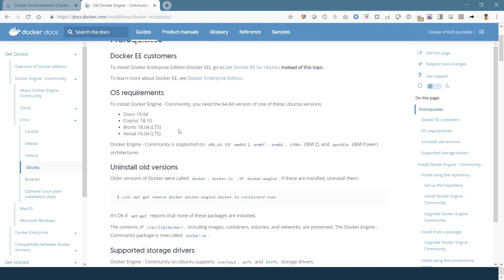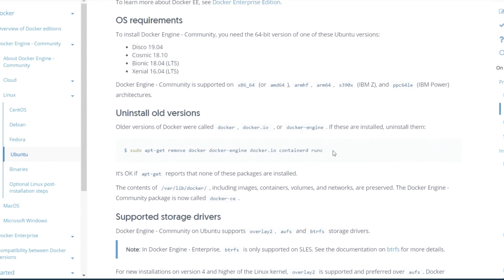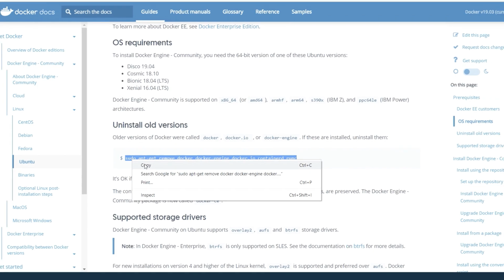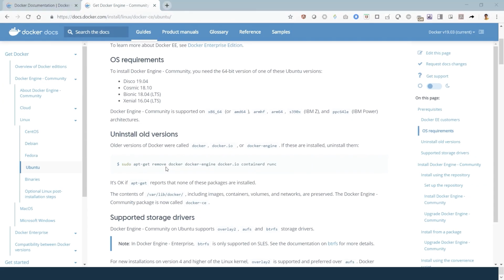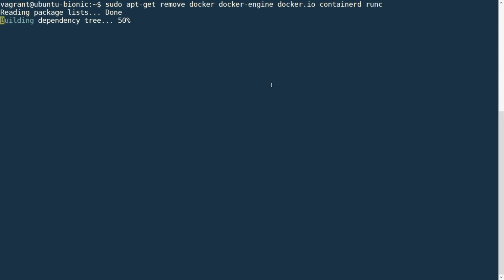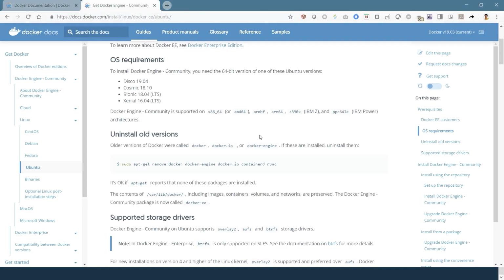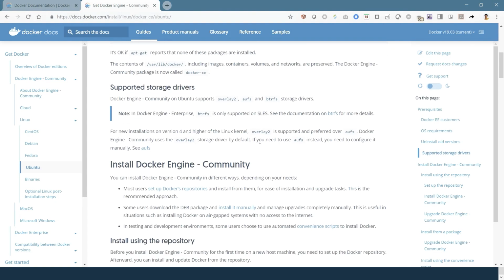Next, uninstall any older version if one exists. So let's just make sure that there's none on my host. So I'll just copy and paste that command. And I confirm that there are no older versions on my system. The next step is to set up the repository and install the software.